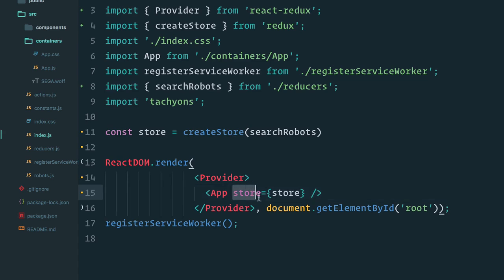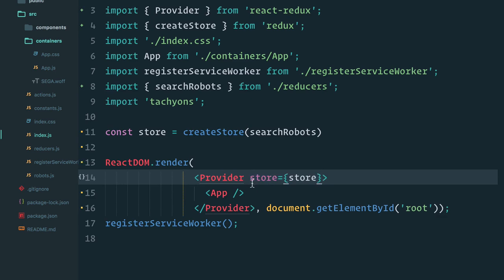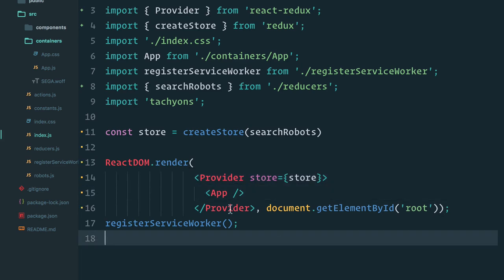And now instead of passing down the store to the app, we can just include it into the Provider component. And the Provider component is going to take care of passing down the store to all the components down the component tree from the app. And we use something called connect, which we talked about, to finish this connection. So there you have it.